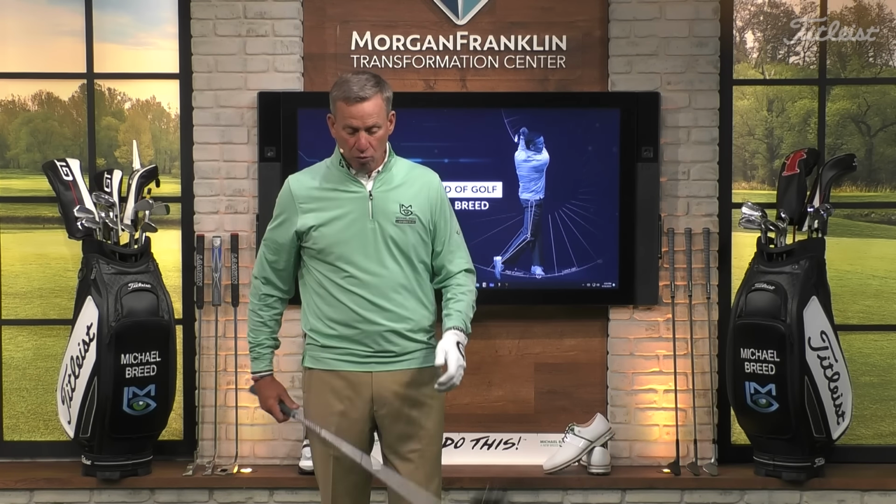Second is that it's very difficult to control the club face in its delivery when it's face flipping. I mean, when you're spinning a shaft and you're going like this, that's difficult to get that angle of the face consistent every time. And so that's going to lead to mishits on the toe and the heel, which can also create draws and fades. But you can also get the club face a little bit more closed, and now all of a sudden your draw's a hook. And then when you lose confidence, man, we're in real trouble.